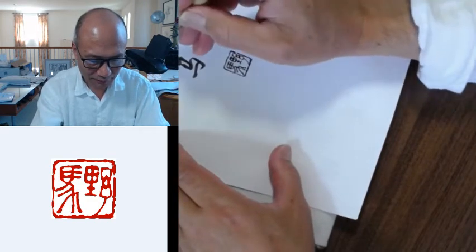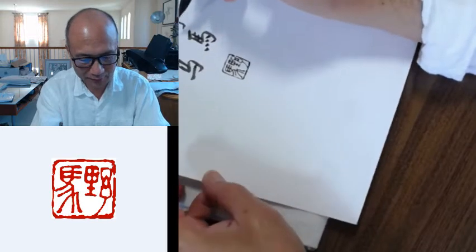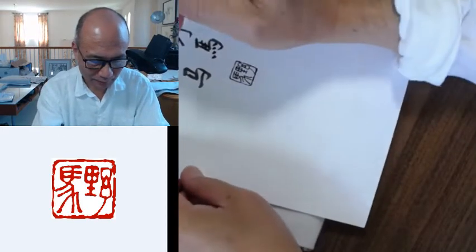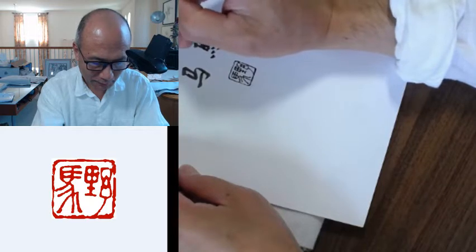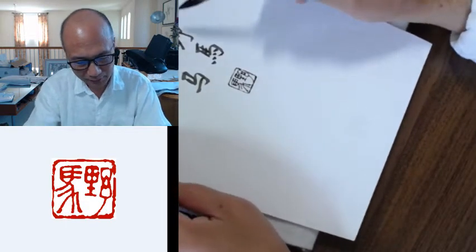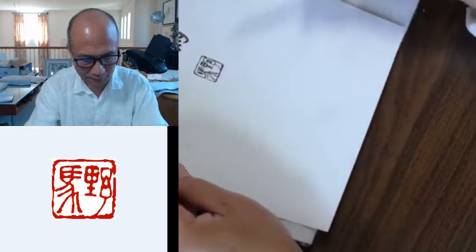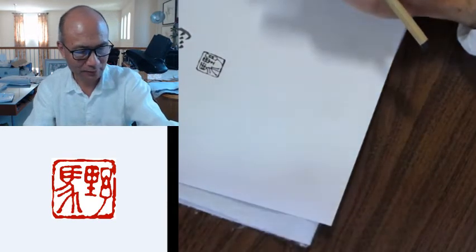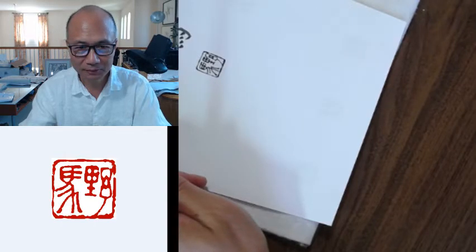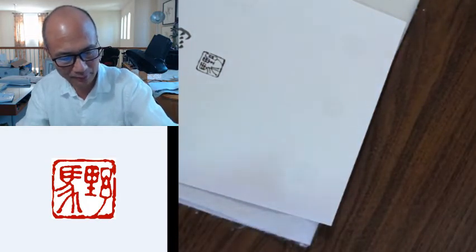And for this one, it's the same, but there are variation forms of the same character in the ancient script. We call it seal script or zhuan shu. Seal script in Japanese is tensho, I think. Maybe that's the name in Korean also, because this seal script is used by artists in the seal engraving form for almost 2,000 years or more, because we still use them in the seals.